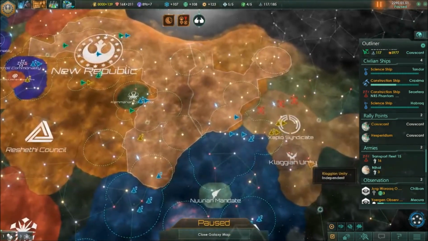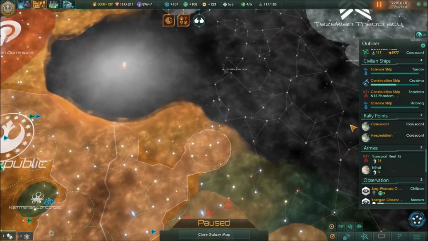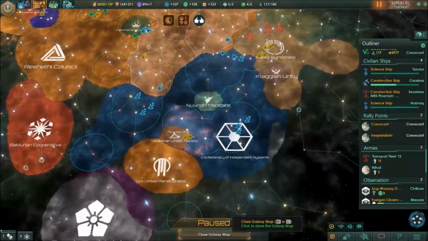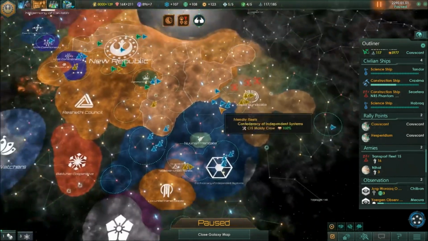When we return, I guess expansion. We're going to see what's going on over here. Expand in this region. The New Republic will be strong and powerful. Hopefully the Confederates can expand as well.